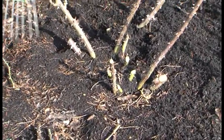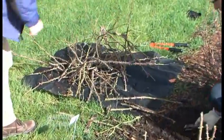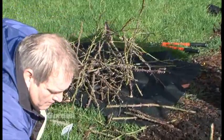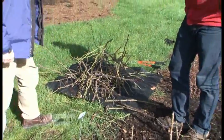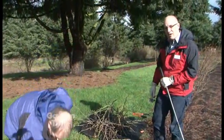And we're throwing all of this stuff on a thing called a leaf hopper, right? Yeah, this is a great product that my wife and I use in our own home, and we started using more here at the nursery. It allows you to throw all of these sharp canes onto something that can easily be carried without poking, and they slide right off into your garbage or into your trailer, whatever it might be.